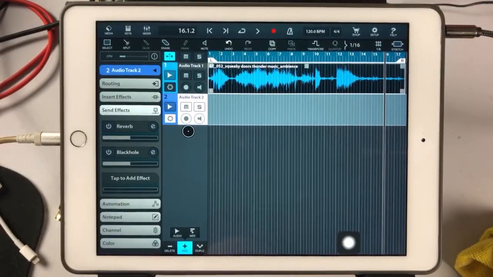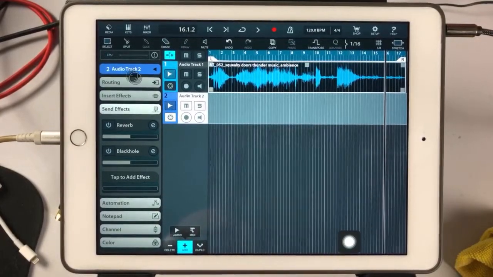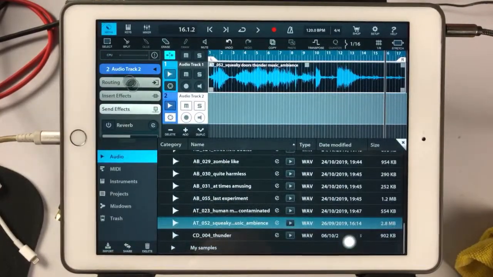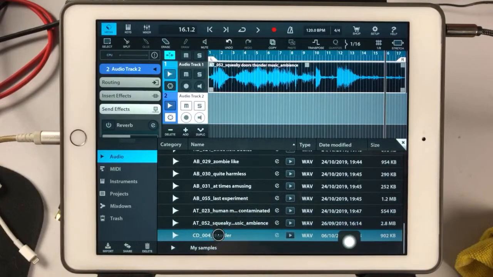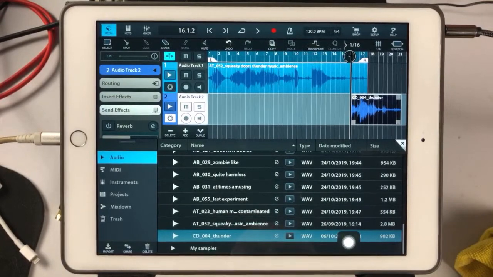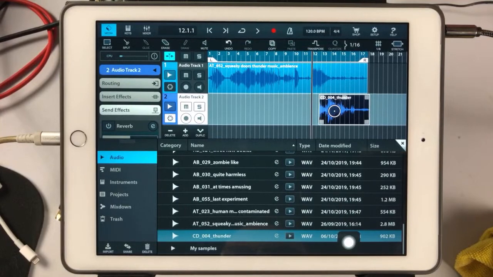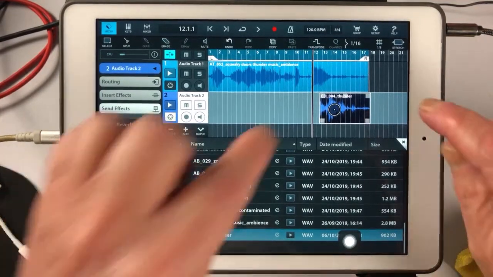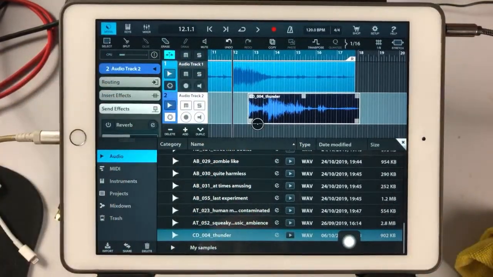And in this one, we are going to play some thunder I have. And just go to media here, and you'll see it says Thunder, so we can double click on that. And that'll add it there where my cursor is, but I probably want it to be a little bit further back than that. I want it to probably start there. And what I'm going to do is just fade this in a tiny bit like this, because we still have some thundery effects going on there.